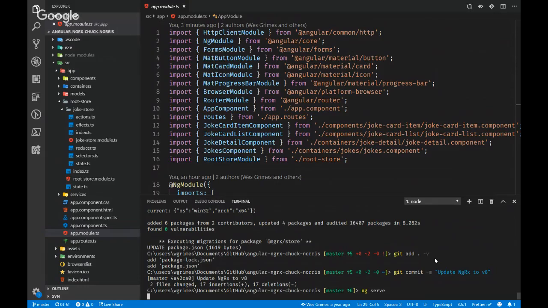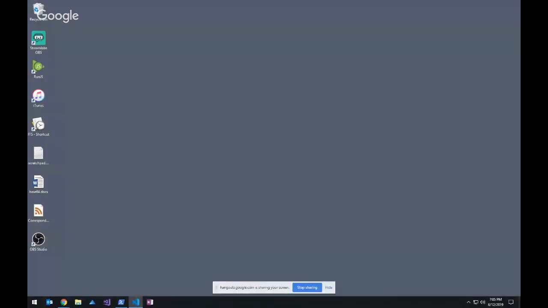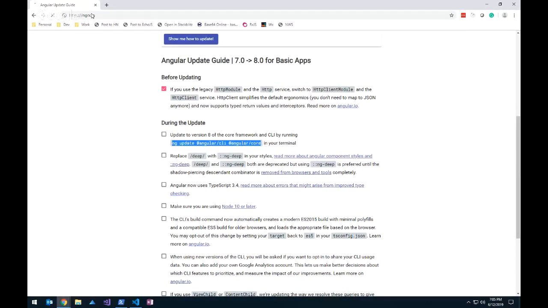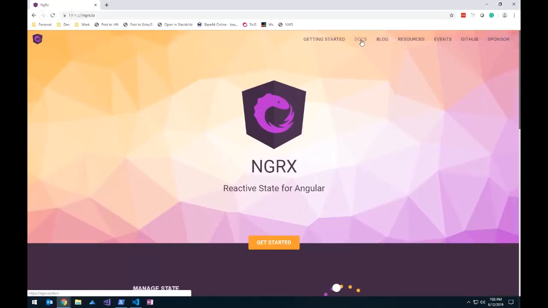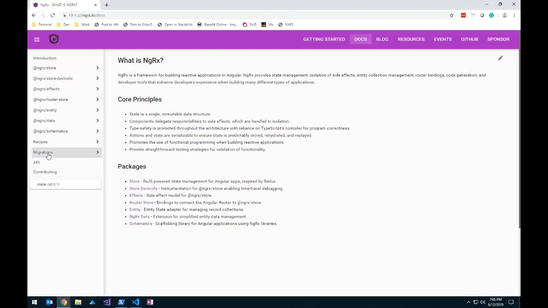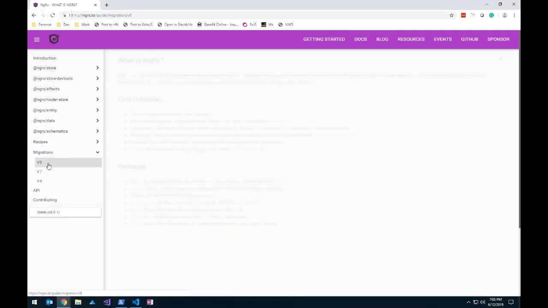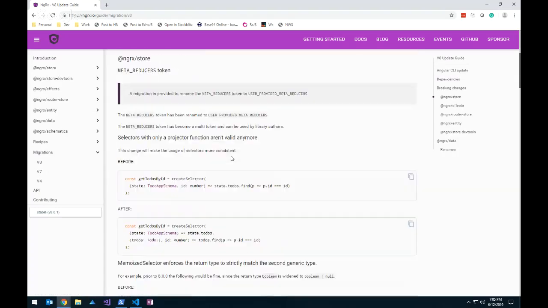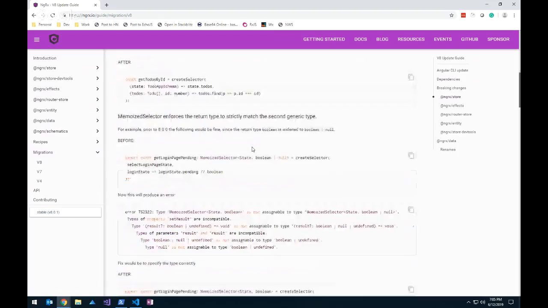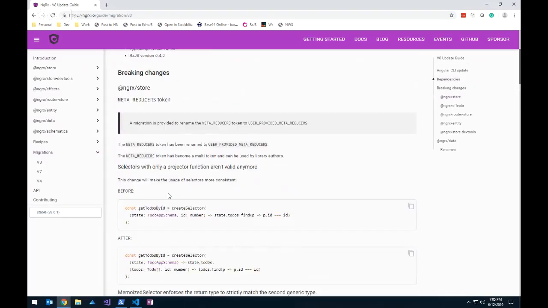We also have a migration page on our website, NgRx.io, that down in the bottom left, you can say, here, I'll pull it up here so everybody can see. So if you go to docs, and then migrations, and then V8, this actually walks through the process of updating. And it does review all the breaking changes. So won't go into that tonight, but that is there, ngrx.io, and if you click docs, and then you go to migrations, V8, okay?